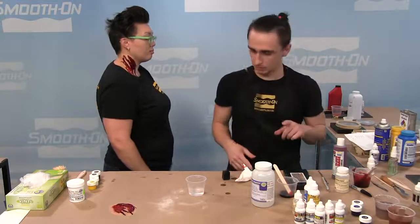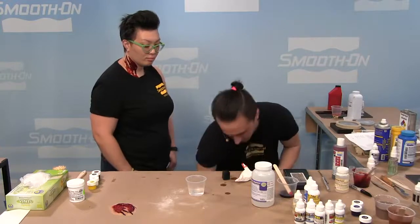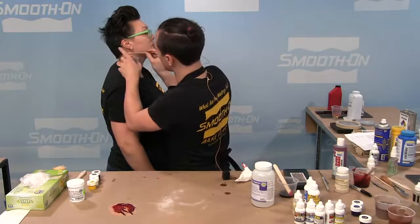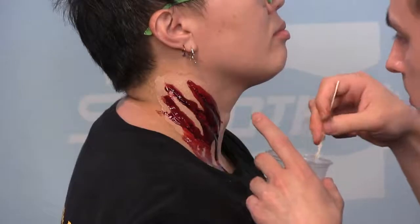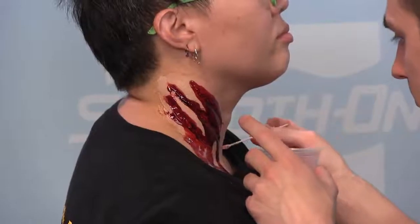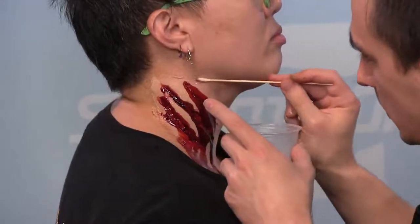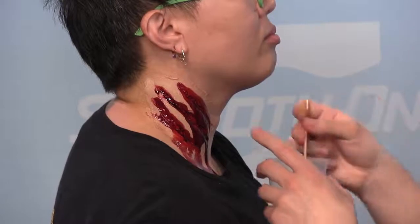Actually, where did I do? We'll use a Q-tip. Don't know where that flat brush went, so just take a Q-tip. So for this, we're just going to be using a Q-tip. You can use a brush if you want to. The way I like doing this is I like running it all the way around the edge of the piece and letting it sit for a few seconds so it can start to work down on that. So just give it a second to reactivate and start breaking down the Dermatac.